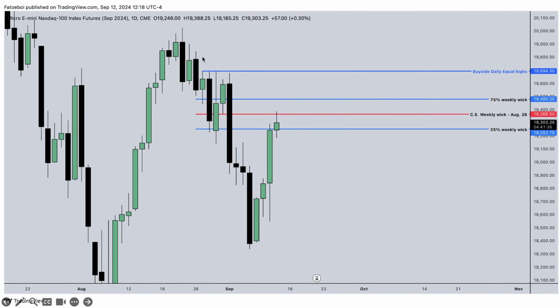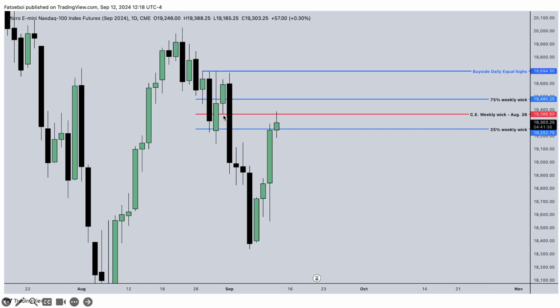This now is the daily chart. The prices that have been annotated from the weekly chart are now on the daily chart, with an extra of the relative equal highs as the buy side liquidity for the weekly target. I mentioned that we want to focus on the consequent encroachment of the wick, 25% of that wick, and later on I will talk about this point and the opening price of this week's candle, which is a very close correlation to the 25% range of that.